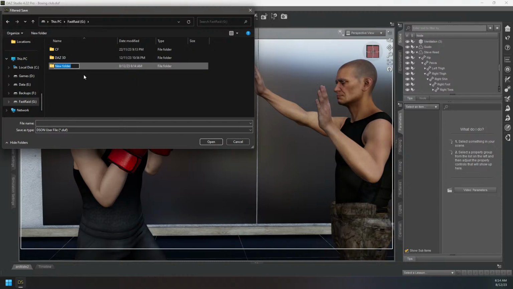Let me just make a new folder. So it's gonna be 0083.